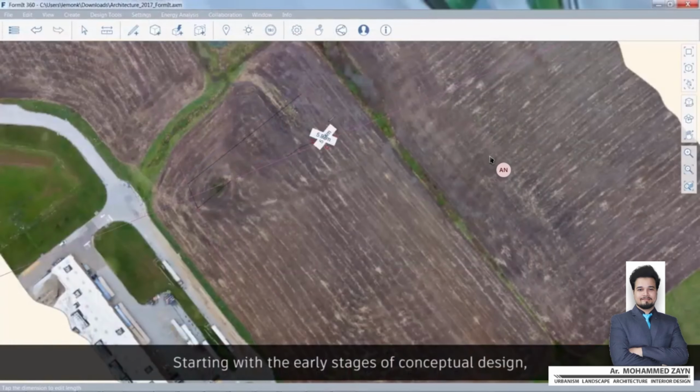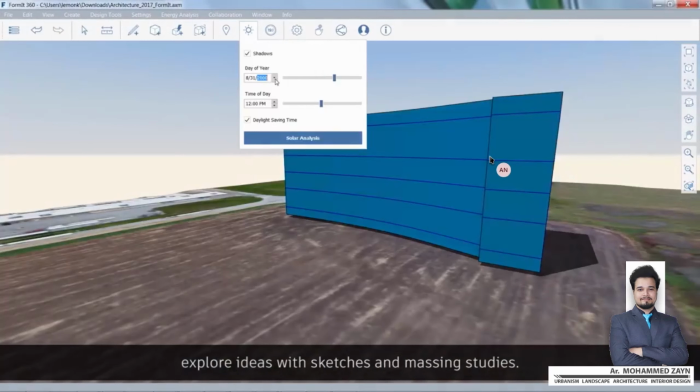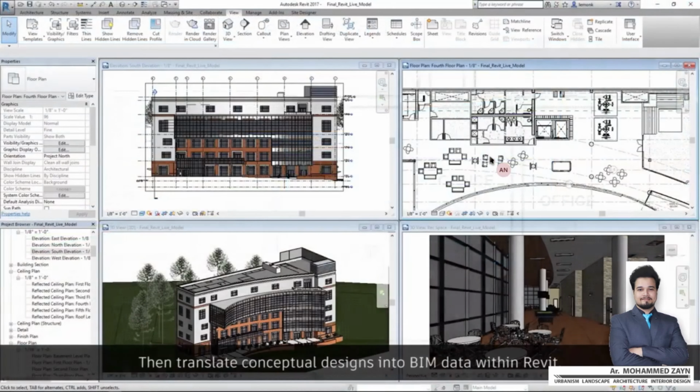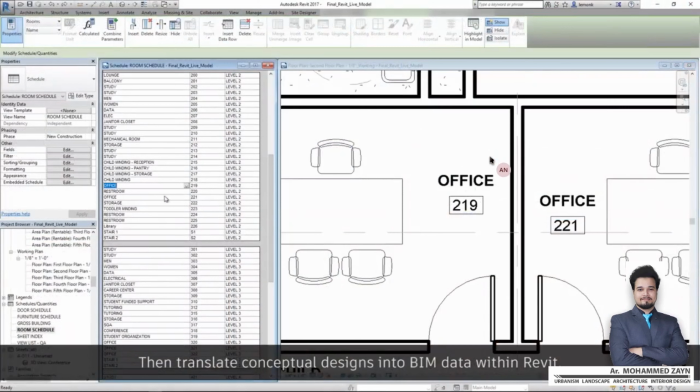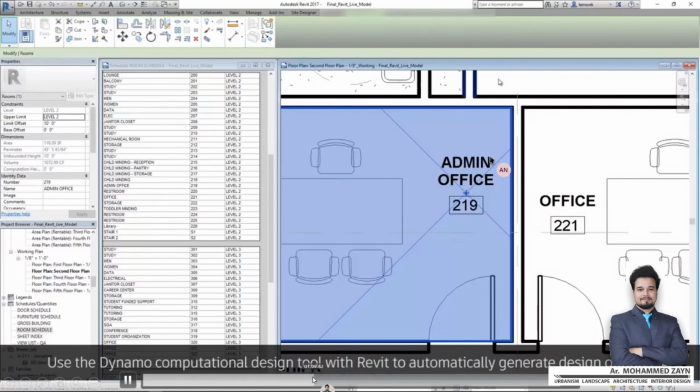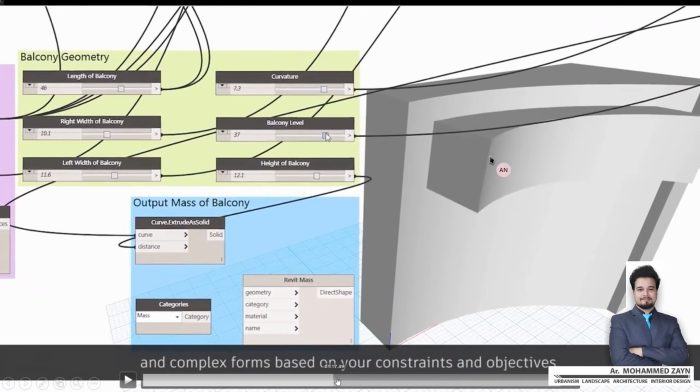Dynamo, along with Revit, if you can see in here, these are the site data that we are collecting and just placing a site to understand how the shadows are going to fall. These are the sheets that we have created. These are the schedules that I have been talking about, and how the schedules are made using the 3D.